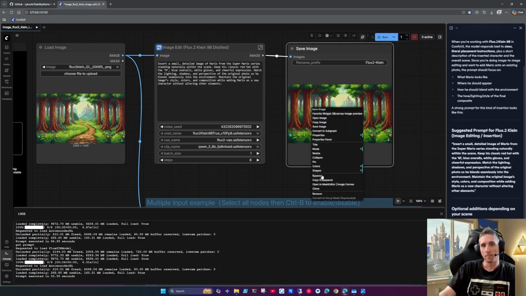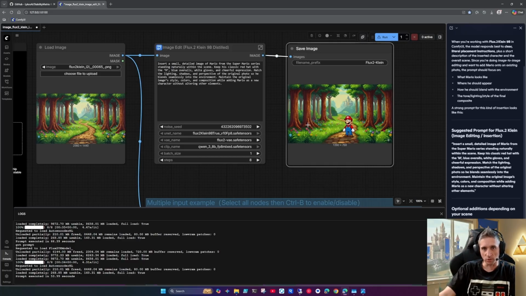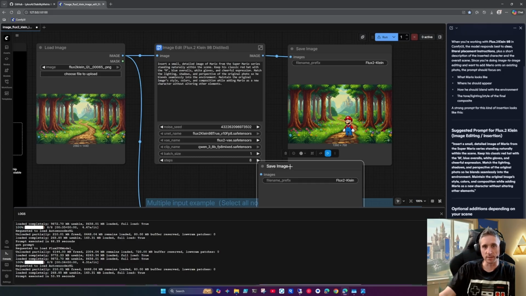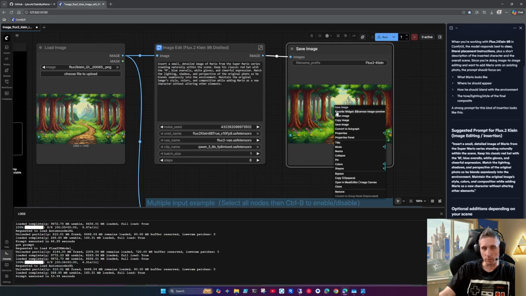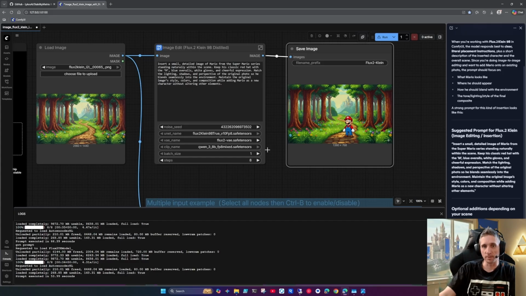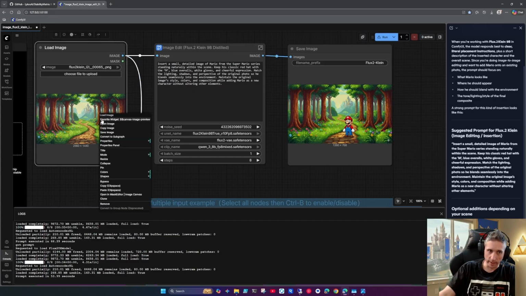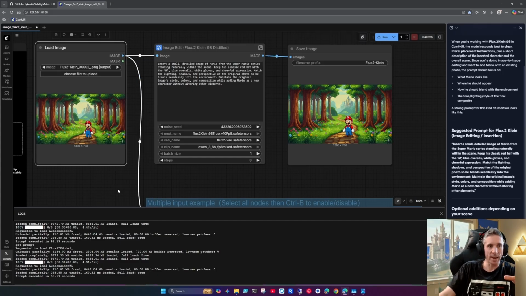You right click, you go to copy clip space. If you don't do that, and if you just do Control C and then you paste it, it does the node. See, it doesn't work. So you have to right click, left click on it, right click, copy clip space, left click, right click, paste, bam, there she goes. Okay, now we're gonna try and move that little watermark right there.